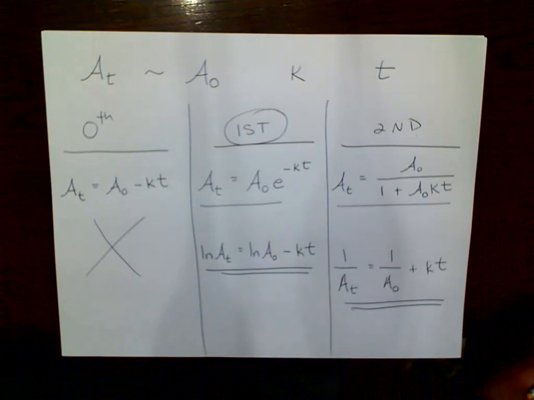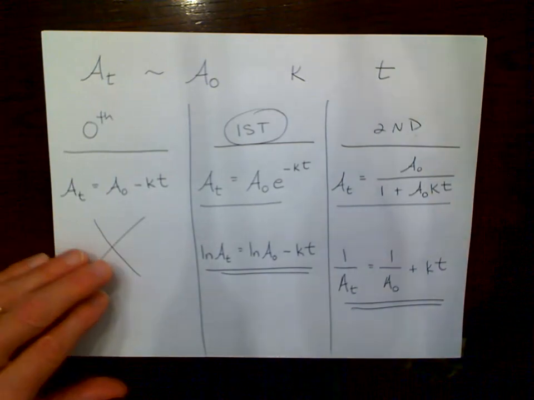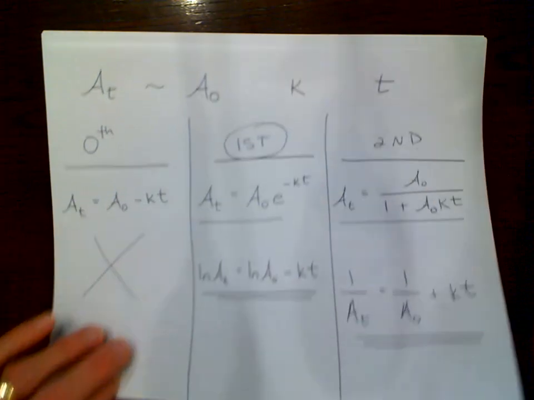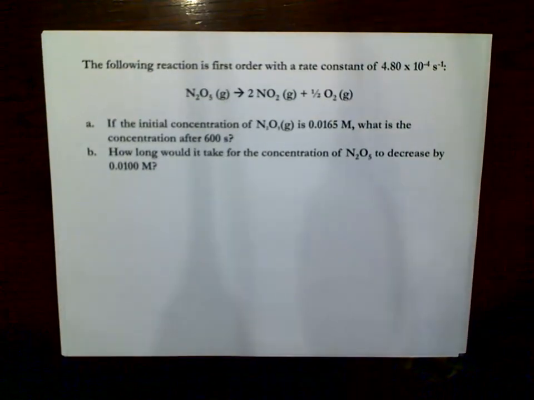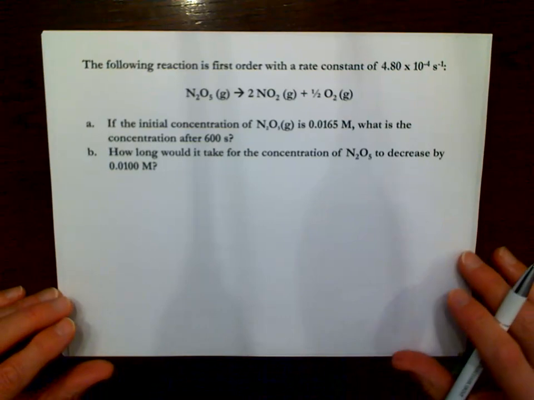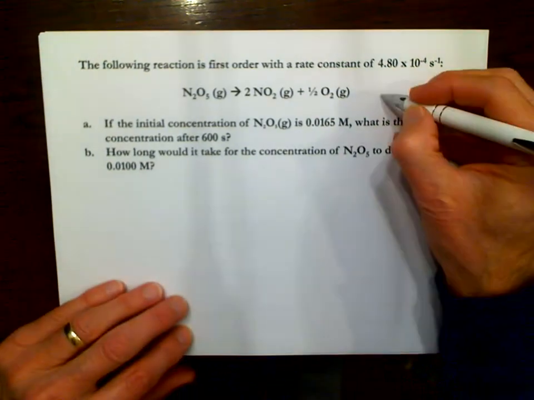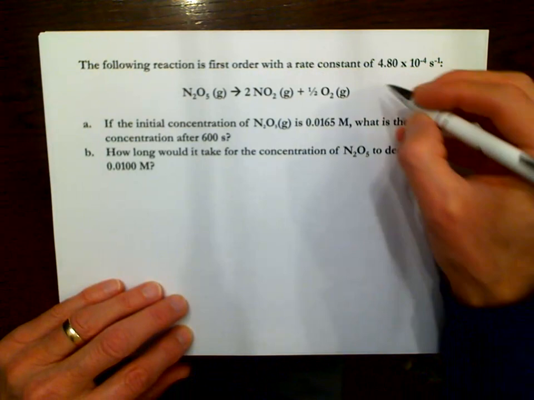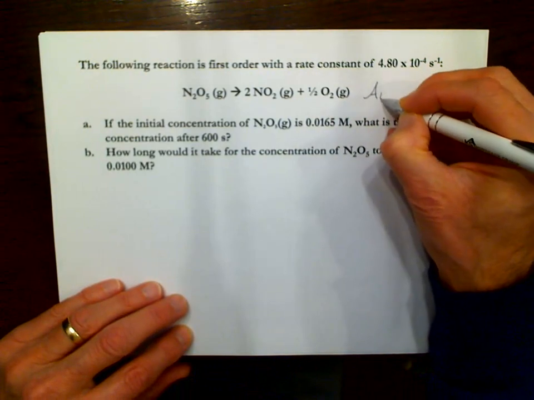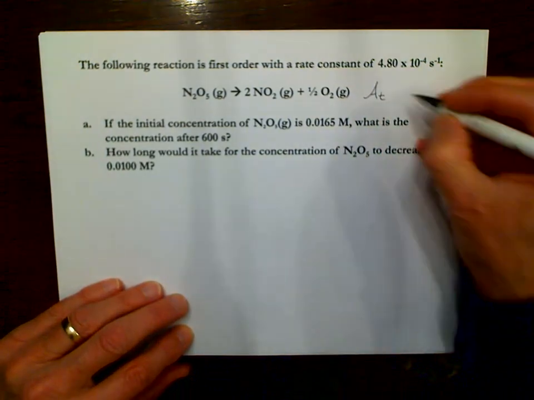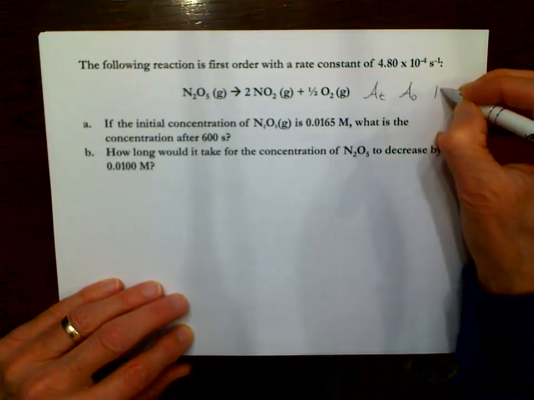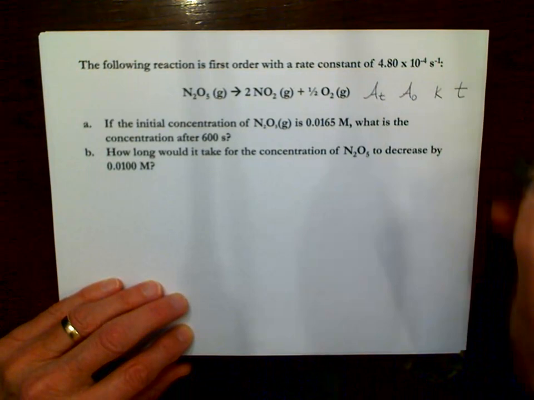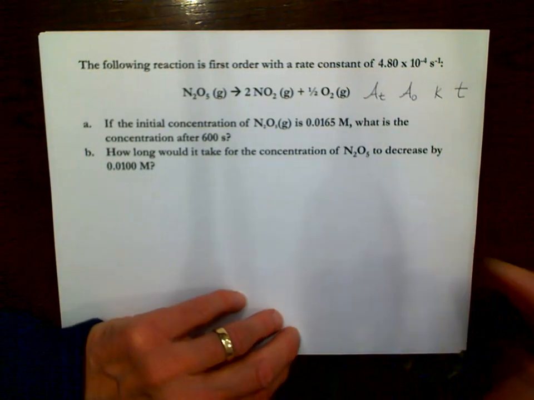We'll do two problems, just to give you an idea how this works. We're going to start with this one. Actually, this one has two parts. This is a 1st order decay problem, and I'm going to assign these variables as I read through the problem. There's going to be an At, maybe that's what I'm looking for. I need to assign an A0, the amount initially, I need to assign the rate constant, and I need to assign the time. All right, let me read through this.